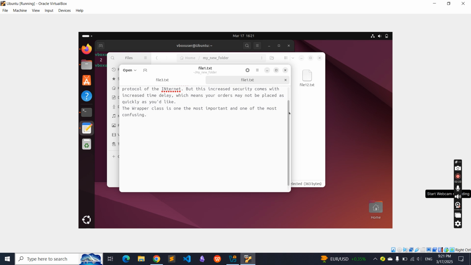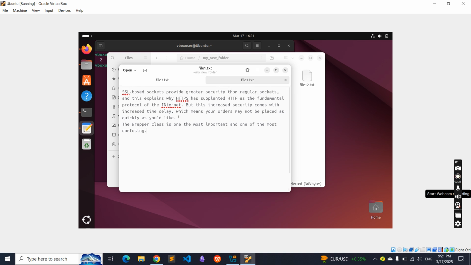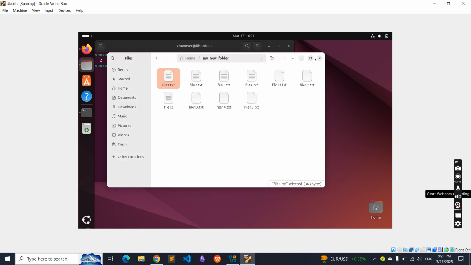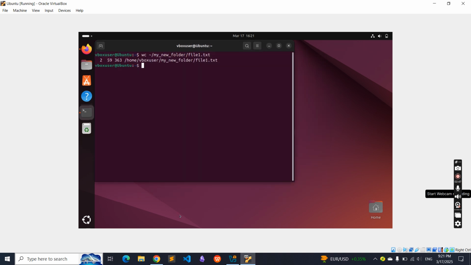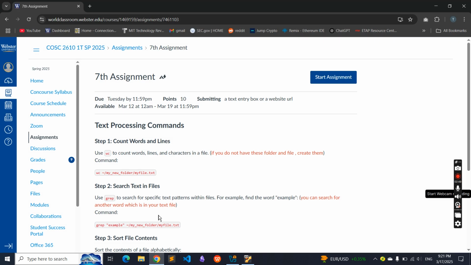Here we can see that we have two paragraphs, and the characters are about 300, and the lines are more than about 60. So it's right, everything is working, everything is correct. Let's go to the next step.